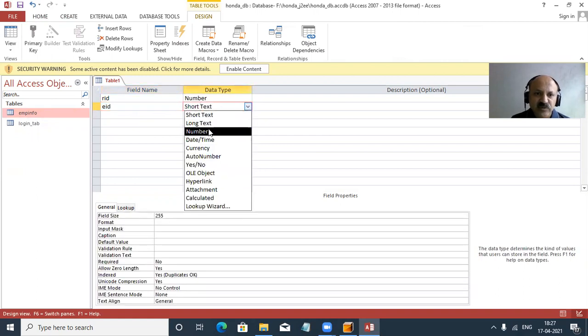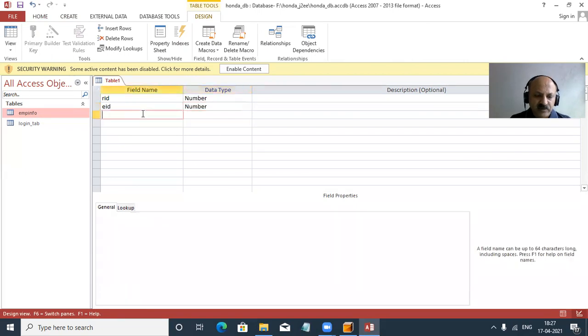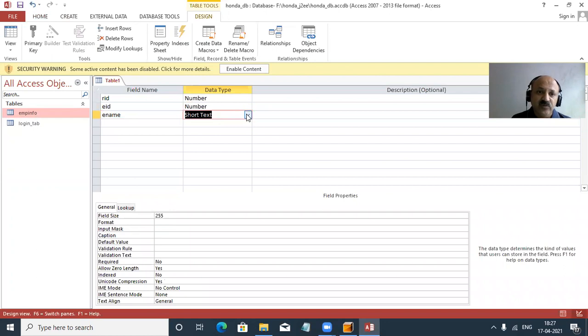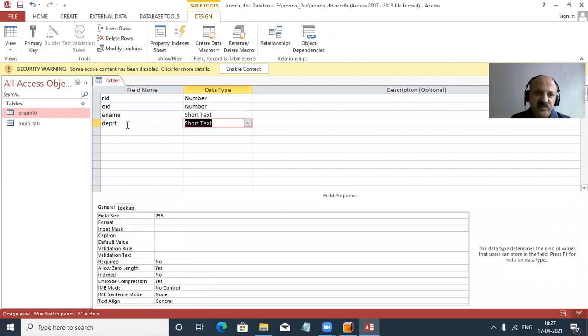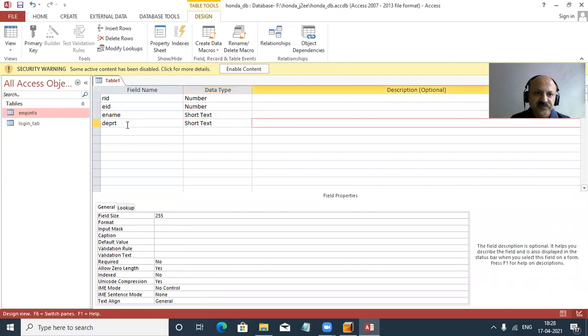That is also a number field. Then E name, that is employee name. We can take it from our previous table based on employee ID. Then department of employee, DPT, which we also take from our previous employee information table.